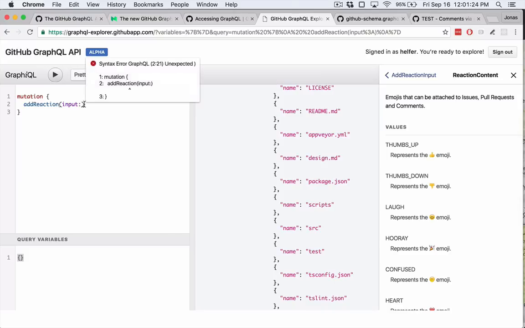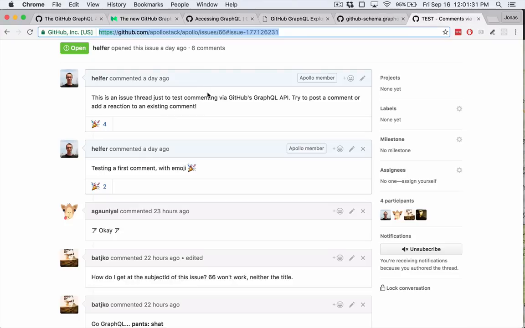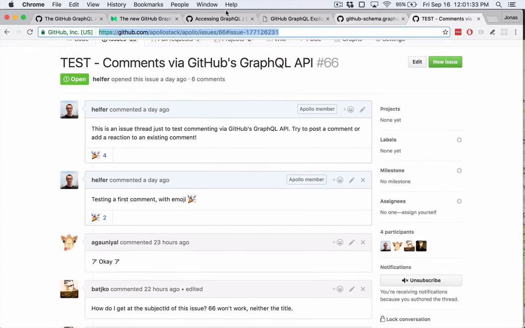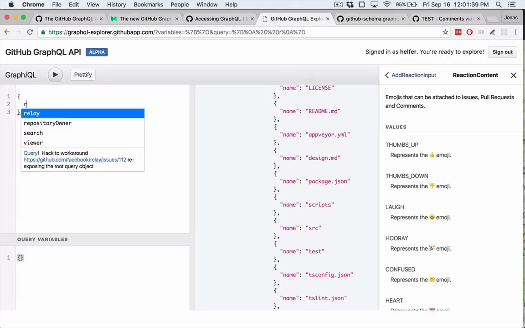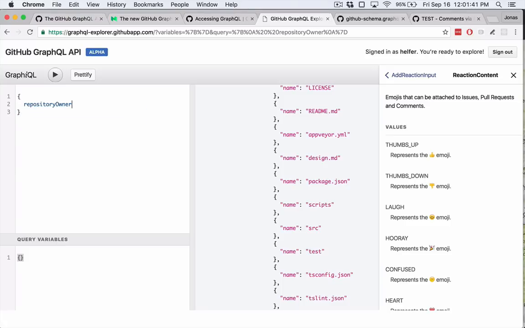Okay, so if I want to do this, I first need to figure out what the ID of this comment is. I think by now you might know how to do this, because we've kind of done it before. So we'll go through repositoryOwner, which is still apollostack. Oh, that doesn't autocomplete, of course.